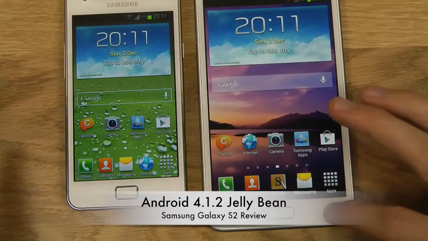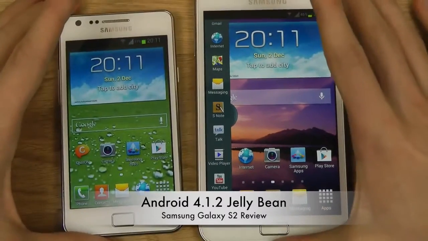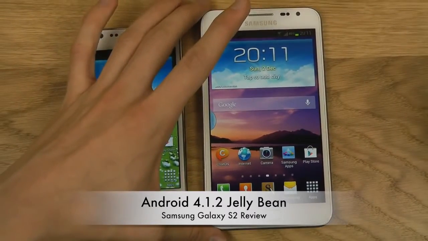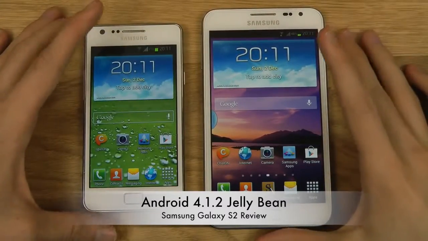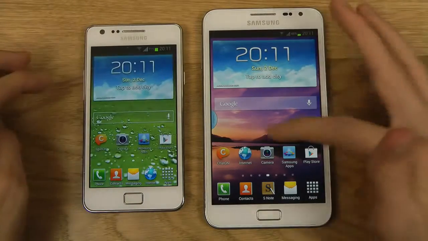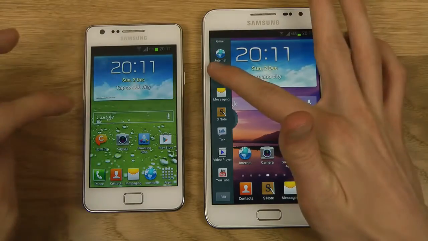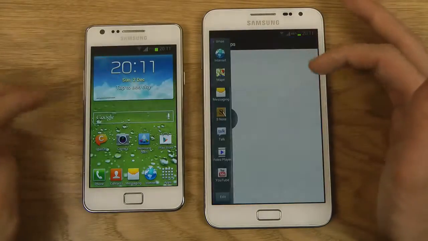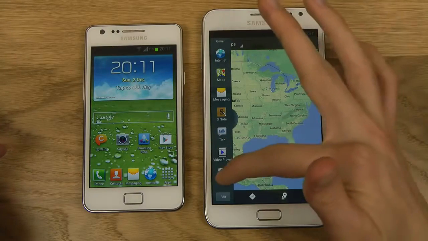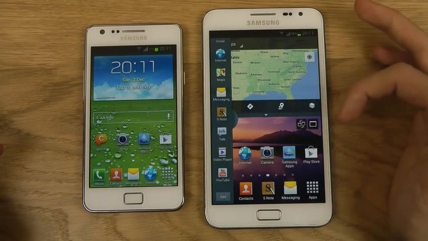As you can see over here, when I hold the back key, I can open up two programs. This is something that I don't seem to be able to do on the Galaxy S2. That may come in a future Android 4.1.2 update for the Galaxy S2. Of course, this is just the leaked variants, but you can't do these cool things that you can do here on the Galaxy Note, like have two programs running at the same time by just dragging and dropping like this.